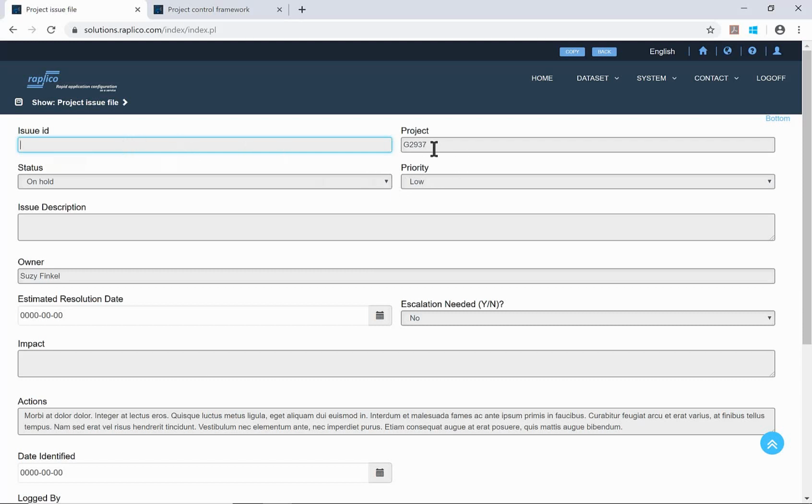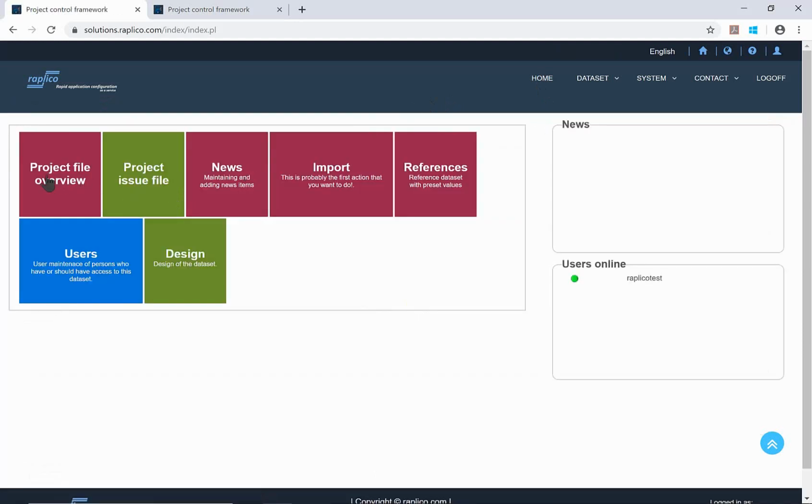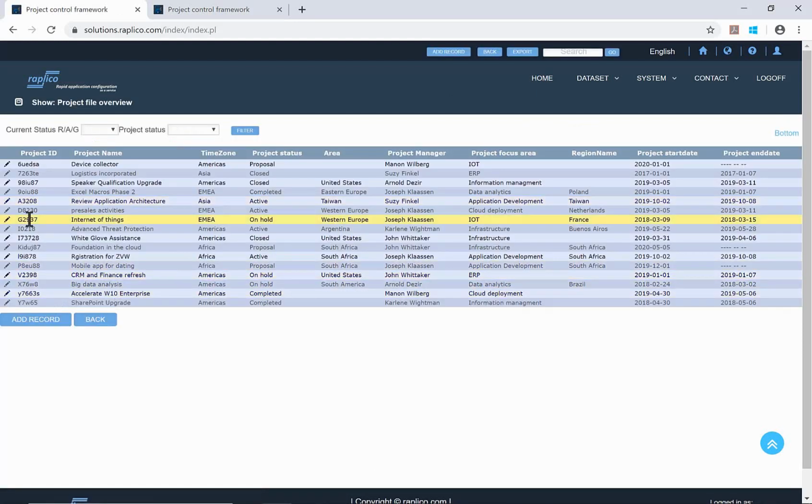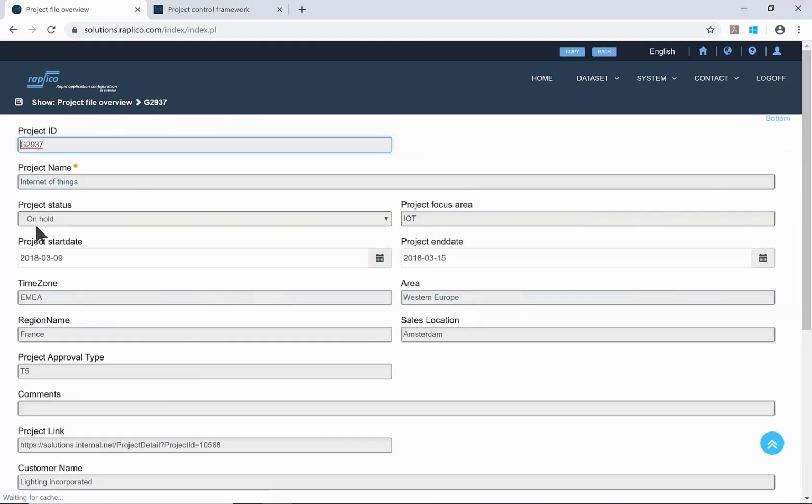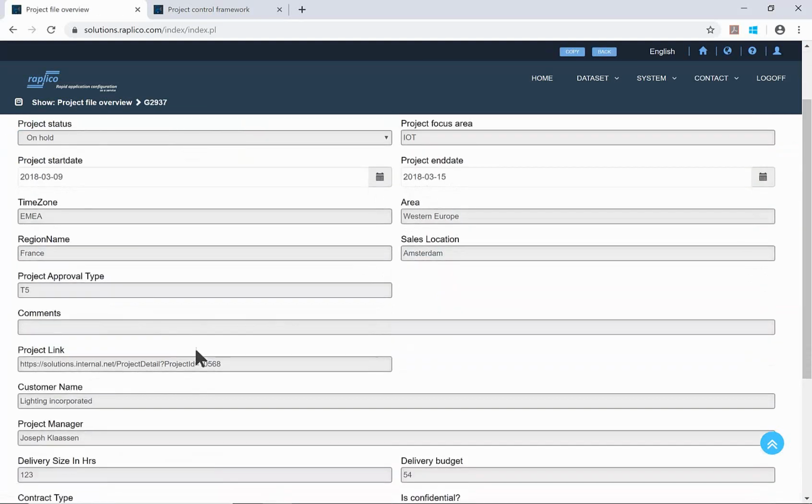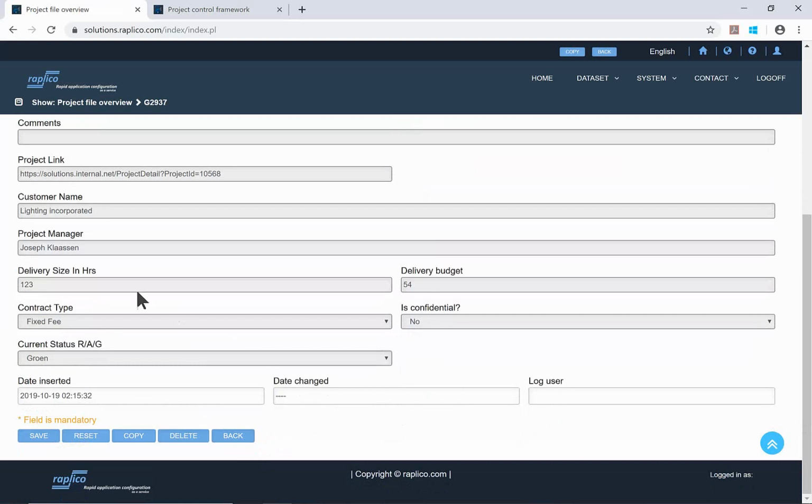Another thing I want to do is make the project in reference, because what I would like to see at the end of the day, if we click on our project file, and I click on the file so I can see the details here, I see all the information pertaining to the file and see any issues. So basically, this is ultimately what I would like to be able to do. So with that said, let's get started.